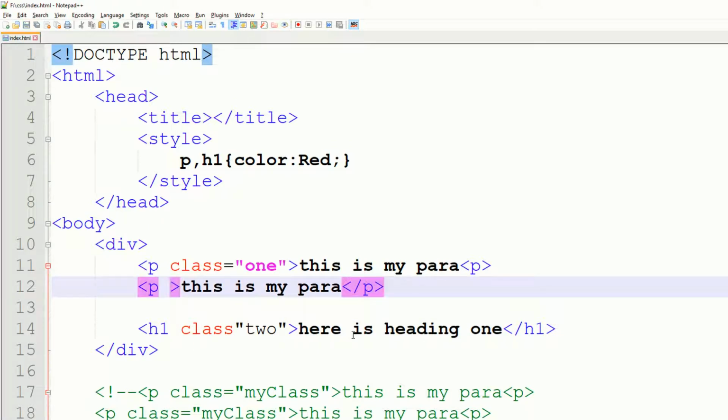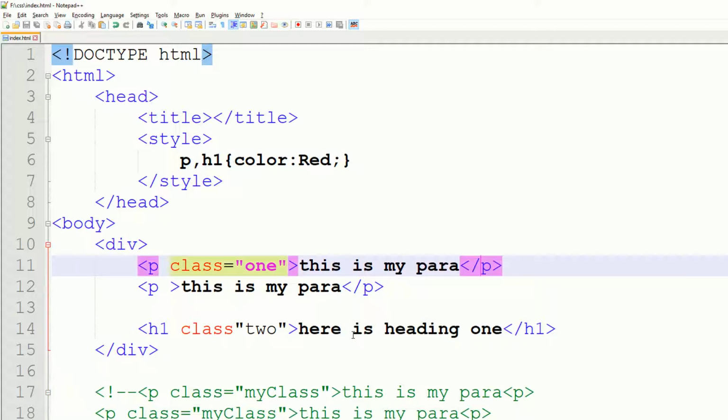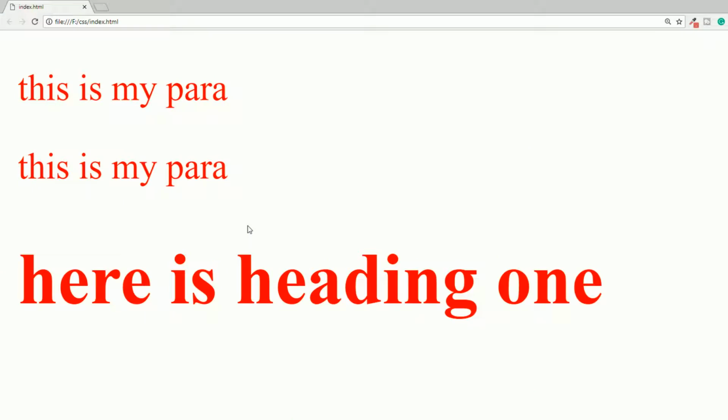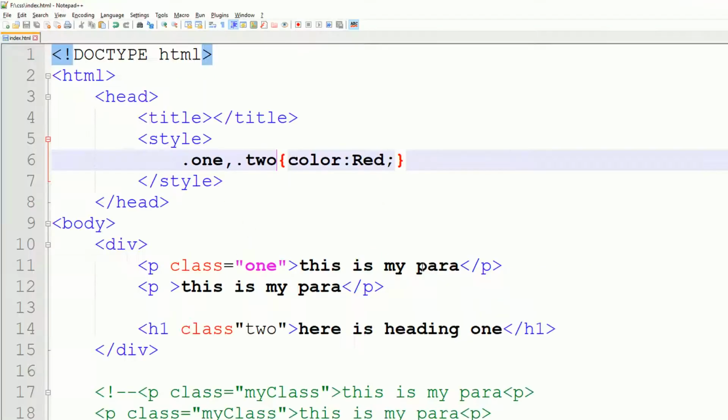Now I'm saying you have dot class, that means you are accessing the class, and you have the second class. Add the values to these classes. So now as you can see, it's working.